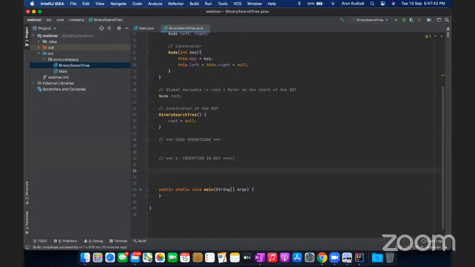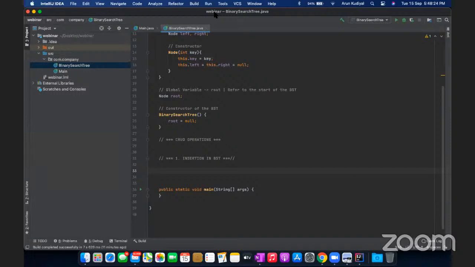Now, everyone, if you want to make something out of this session, I highly recommend you drop everything that you're doing for a minute and have a look at the concept that I'm going to tell you, how you're going to insert something in the BST. What I'm going to talk about has nothing to do with syntax. This is the same stuff that you're going to write in C, Java, Python, or Spring, anywhere. This is the whole insertion logic, how you're going to insert a node inside a BST, irrespective of what framework or language you're working on.